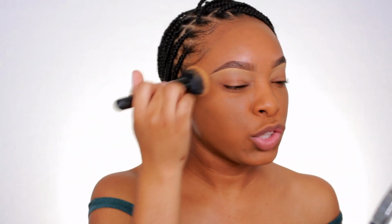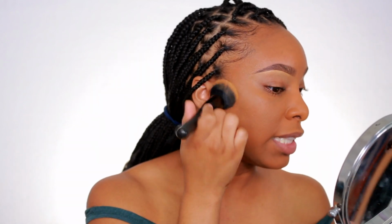Now, as y'all can see, just with those drops, we already basically have flawless coverage. Like, just look at that. It's nice. It's even. There's no streaks at all. There's no patchy places. There's no caked up areas. Like, it's all nice and even. And that's why I prefer applying the dots all over and then using the stippling motion to blend it out, because it just makes things look so much nicer and cleaner.